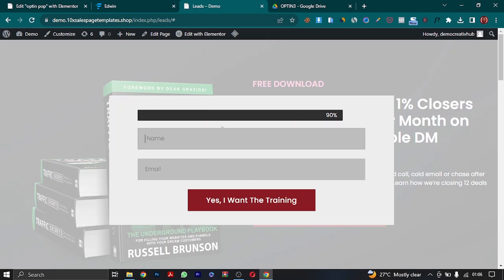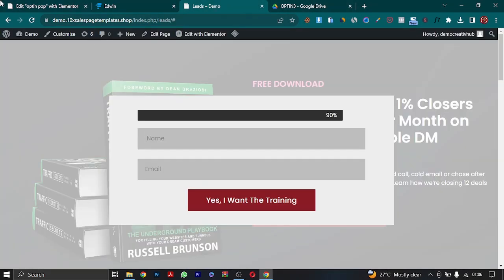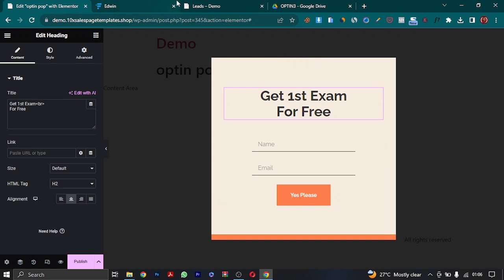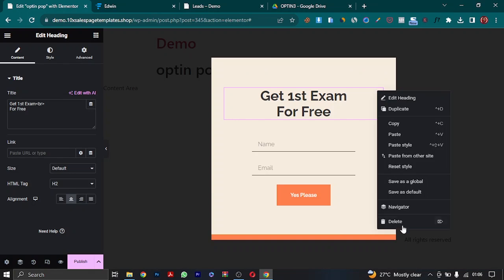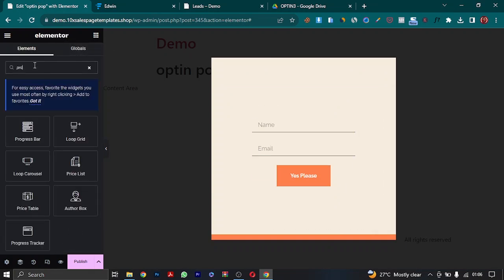Click on this and then we just need name, email, and yes, I want the training. So this is not the actual template I used, but we just chose this. Let me just see. I'll delete this entirely as well. So let me add a progress bar.